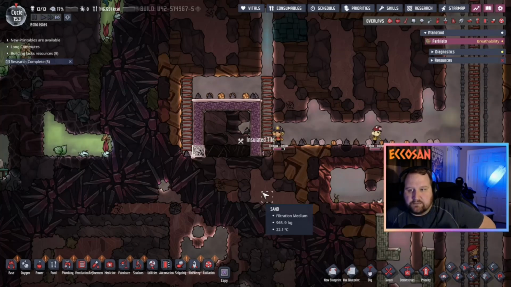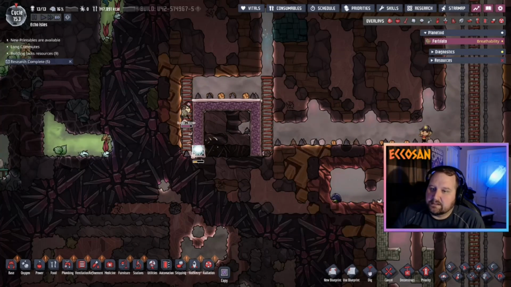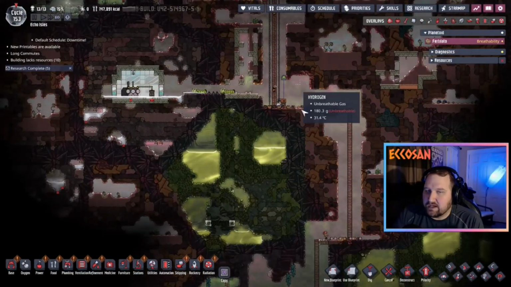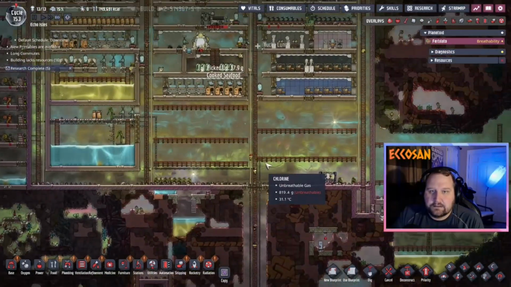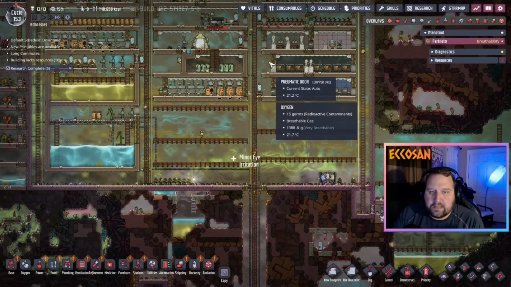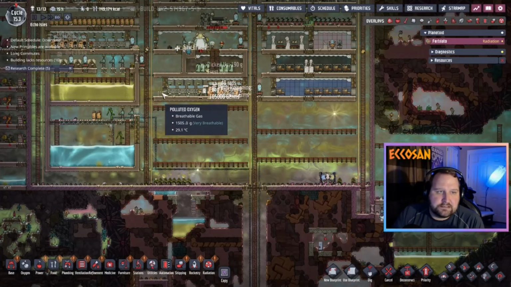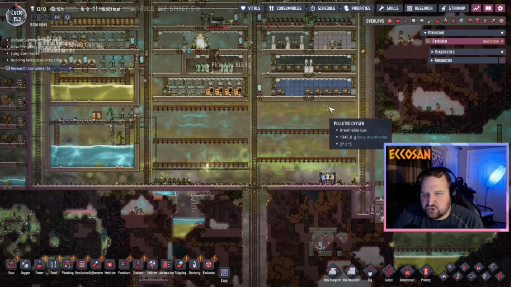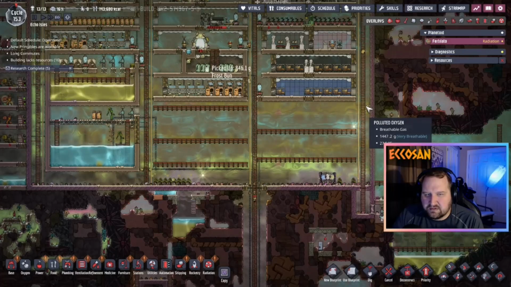Alright, so next time we get on, we got to work on getting little pockets of air down here, or pumping air way down here so that it flows back up so they can have pockets of air as they come back. We need to get the air maybe a little bit more dense. Need to figure out, where did all this polluted oxygen come from?